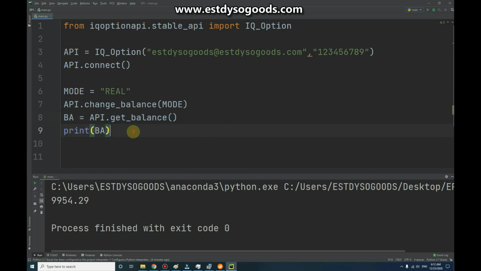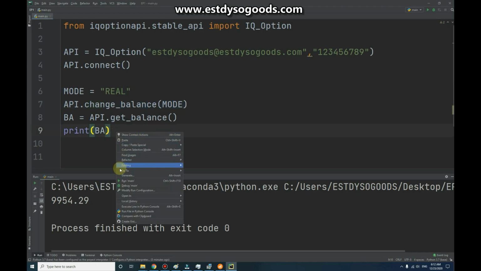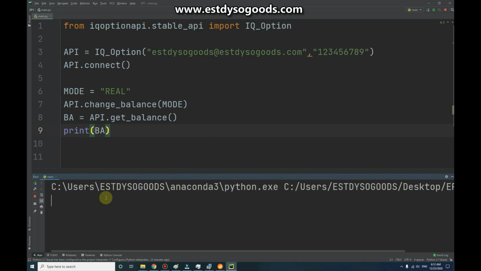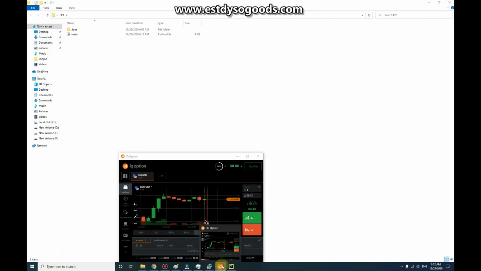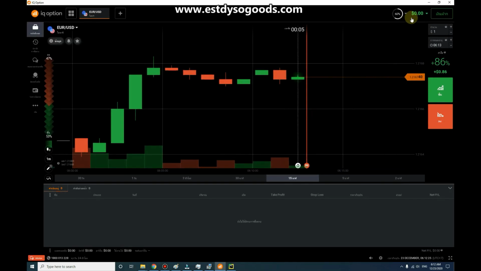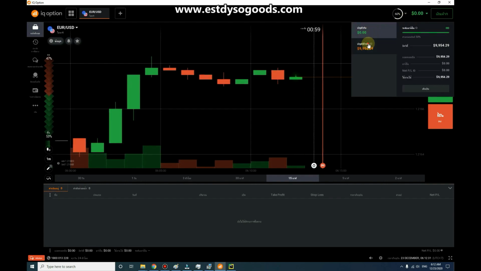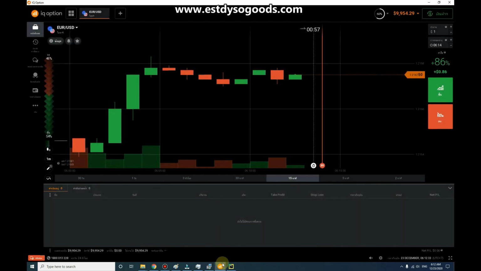Print is an order to output BA, or to get the balance. Now try and run it. See, it shows 0. Same as what I have in my real account right here. As you can see, I haven't been verified or topped up any money yet.